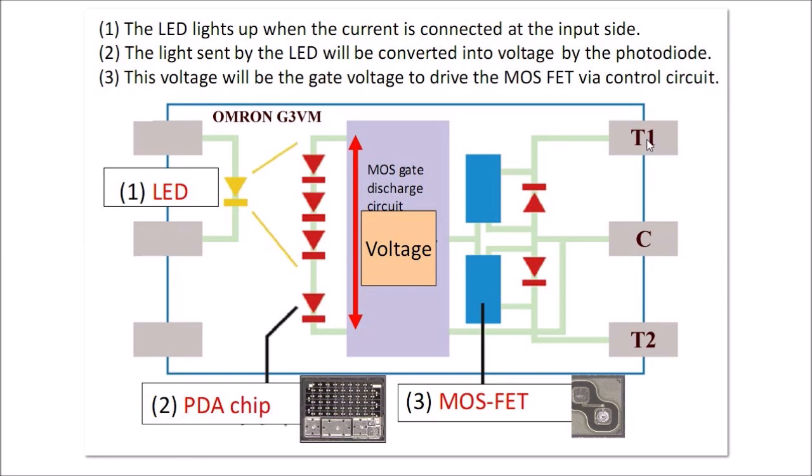Either though you got terminal one and two that you can hook it up any way you want to. There is no plus or minus. And then you have a common. They bring that out. So under some circumstances you can, the way this is constructed, you can parallel T1 and T2 and take the current through C plus the parallel T1 and T2. Or you can connect T1 and T2 in series with any other load. And it doesn't matter the polarity. There is no plus or minus on this unless you parallel T1 and T2.